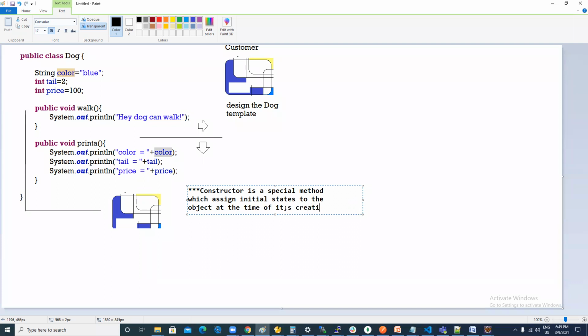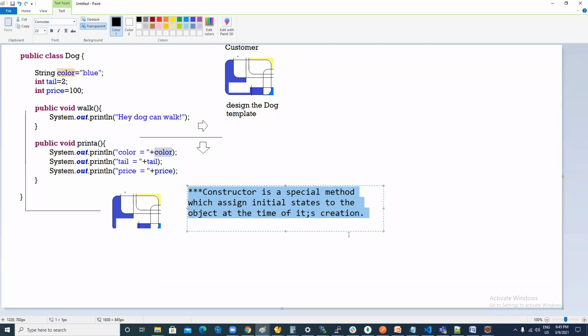Make sense? So once the object is created, you have an option to initialize its attributes with the help of a constructor. So, how do you write the constructor?